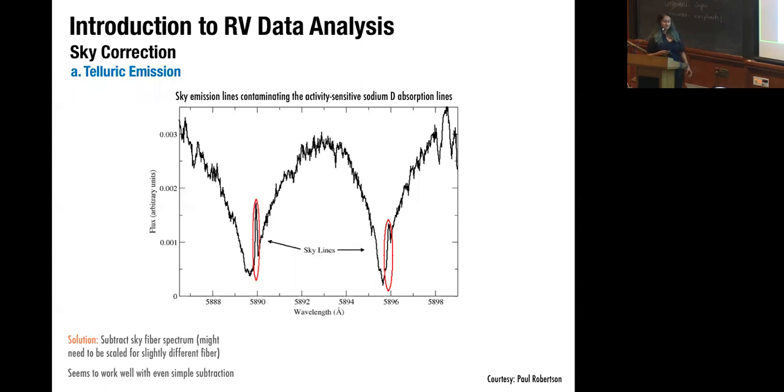And so for all of these sky problems, the bottom line, the spoiler alert sort of, is that you need a sky fiber. In this case, you take the sky fiber spectrum and you can subtract it almost directly out of your star spectrum. You might have to scale it a little bit for precision, but it turns out this correction is actually not horribly hard if you have a sky fiber, which is nice because almost everything is horribly hard.